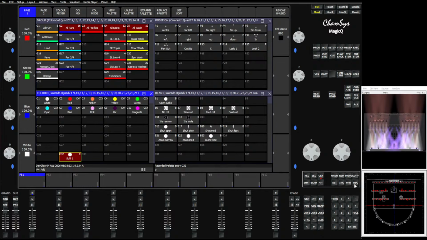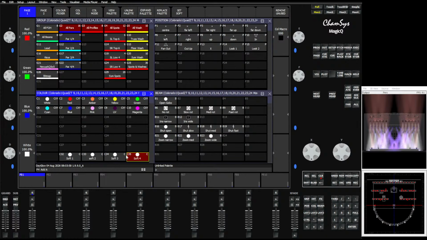And we can do that a couple more times. We've seen this before. We can record soft 2. Record soft 3. And we can record soft 4. So we just made 4 soft palettes. I'm going to unlink those because it makes me feel better. Shouldn't really matter, but it's good practice there.